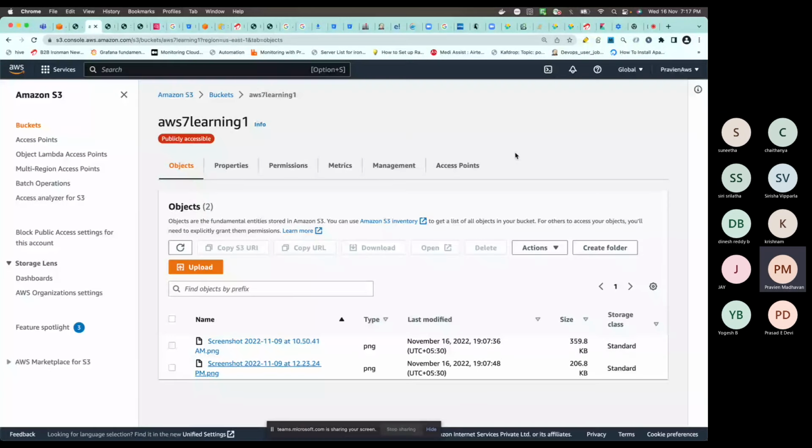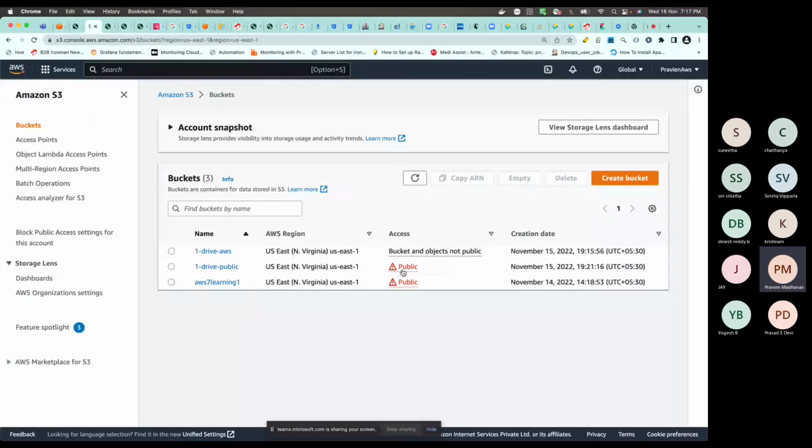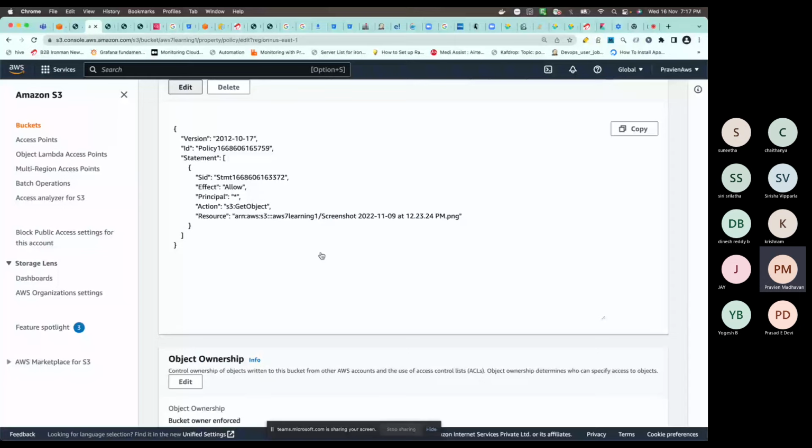And you can identify which bucket is publicly accessible using this. See here itself, you can see. Let's open this and go to permission. I'm editing permission and I'm removing all this permission. I don't want any permission. This is how it was initially, right? I'm making the test like that. Now see, under this the public icon is gone.